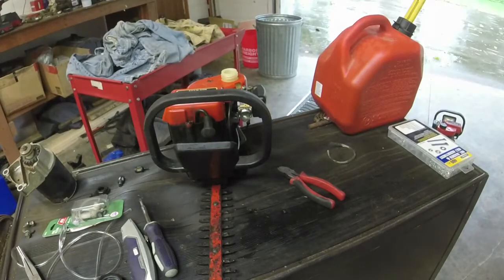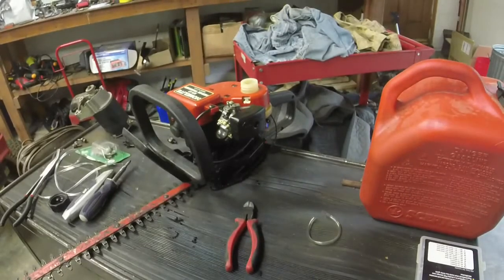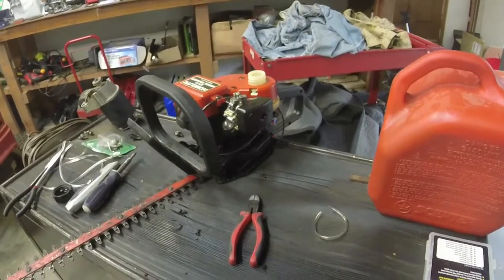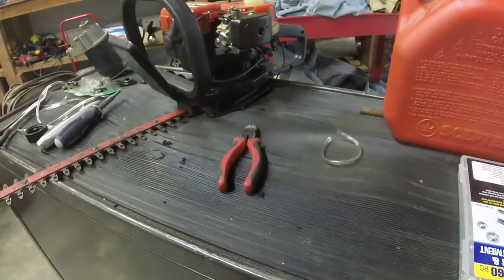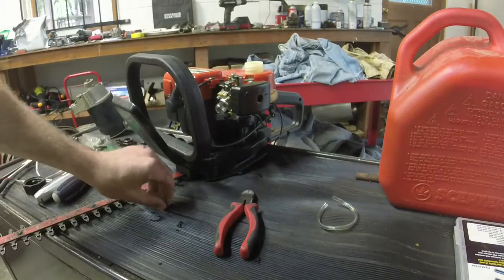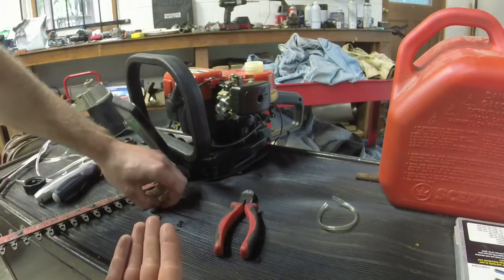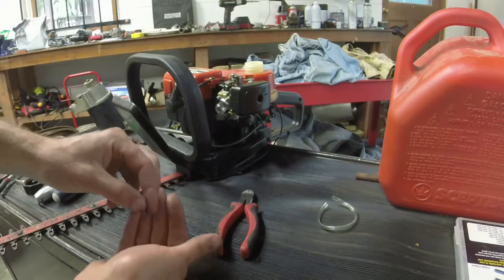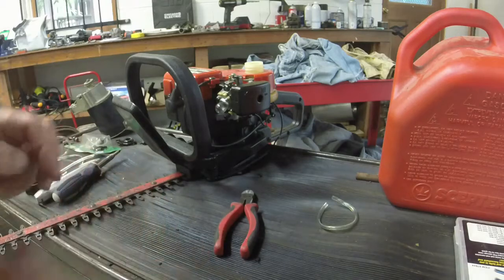All right, so here we go with the fuel line. I'm going to see if I can make it a little bit closer and a little bit easier for y'all to see what I am doing here. All right, so hopefully y'all are watching this on decent sized screens. I'm going to clean up my mess here for a second. I'm going to grab some of my new fuel line.